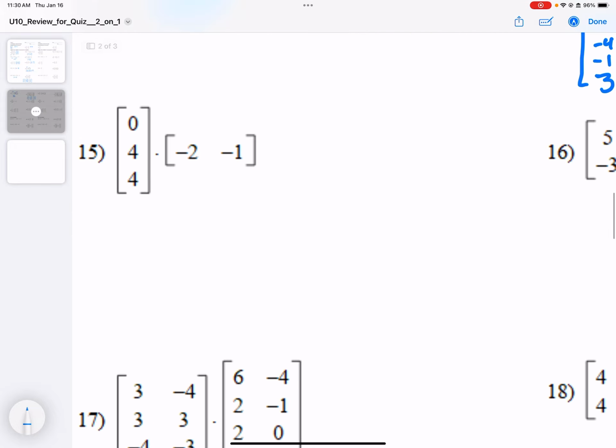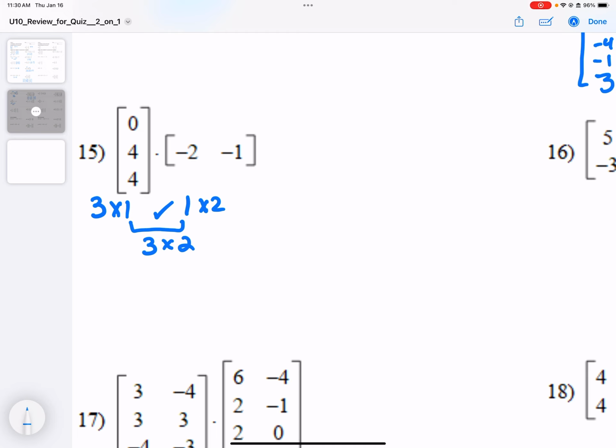Number 15, now we're multiplying. So remember when we multiply, we do the dimensions, 3 by 1, and this is a 1 by 2. The middle term tells us if those are the same, we know we're good. Our resultant matrix is going to be the outer one, so we're going to have this 3 by 2 thing, which sounds goofy because you've got a 3 by 1 and a 1 by 2. How the heck is it going to make a 3 by 2?